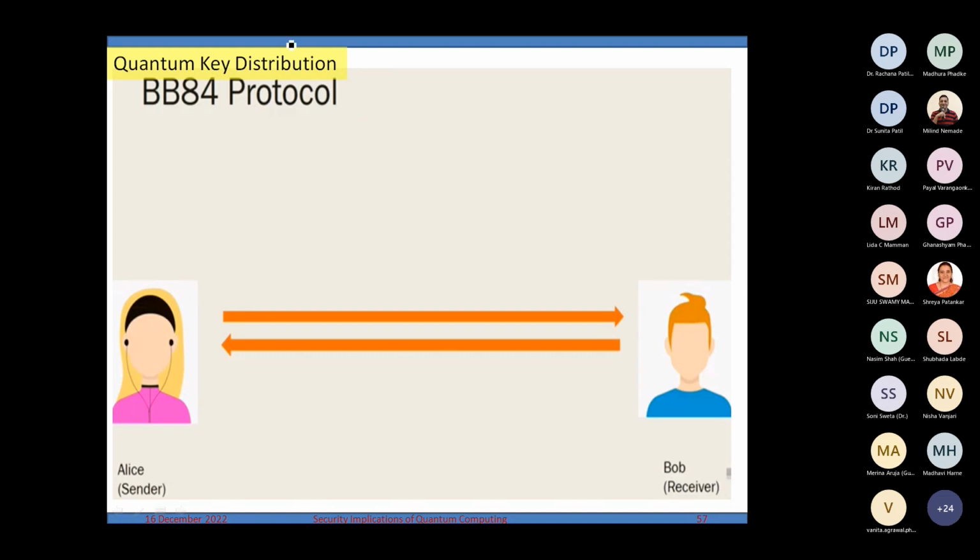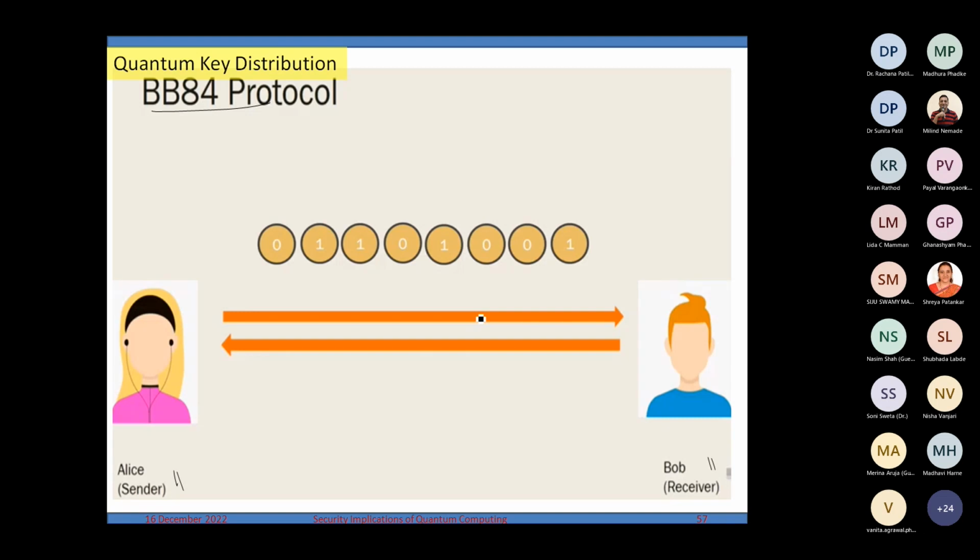So the popular algorithm, as I said, is the BB84 algorithm or BB84 protocol. You have a sender and a receiver. Both of them have to communicate symmetrically, and for that purpose, they need a key. Alice is the sender and Bob is the receiver. Alice wants to send the key. The current standard is to use asymmetric encryption such as RSA or Diffie-Hellman to share the key. But we said asymmetric is in danger, so we are going with this particular protocol, the BB84 protocol.